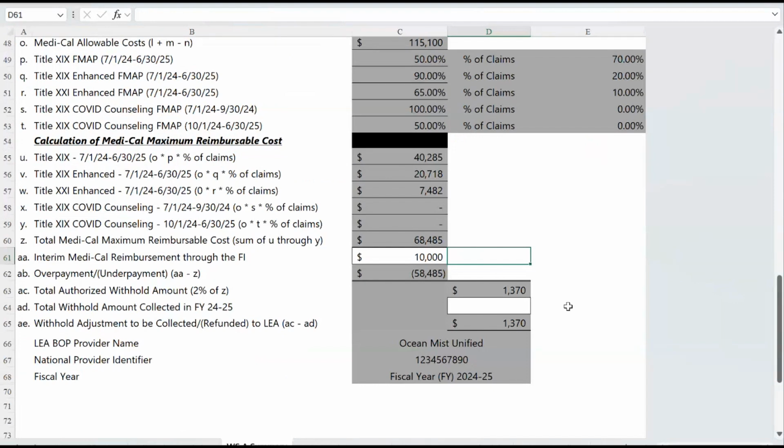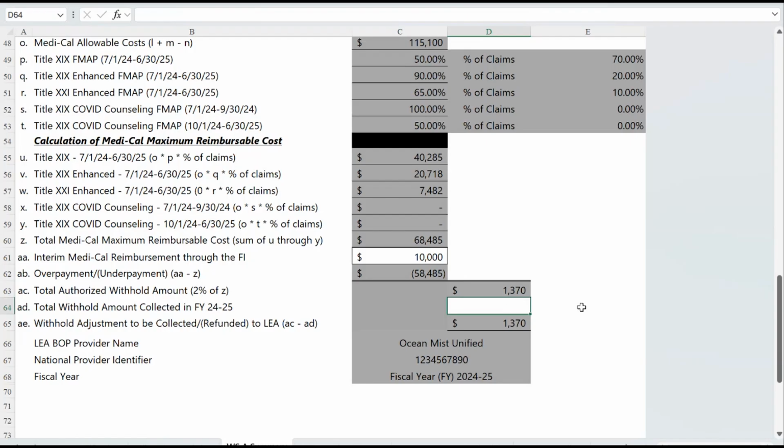And then the last piece, there's two more things, and I realize we're running out of time, so I'll try to be quick. The withhold is now reconciled through the CRCS. So last year, these figures were in this column, and we think it's a little bit clearer to offset these so that you understand that this is a calculation that is going to be happening on the cost report. This first column represents your maximum reimbursable cost times 2%. So that is the amount the department is withholding. They can withhold up to 5%, but this year we'll be withholding 2%.